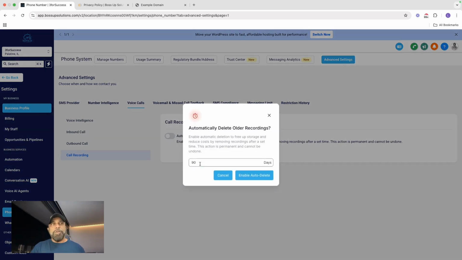I think 90 days is very reasonable. You're not spending a lot to store the stuff. It's reasonable for delete, but you can reduce this. You can make it 45 days or 30 days. You can make it 7 days. Download your recordings whenever you feel they're important. Otherwise, don't worry about it. How many times do you really go back to a recording? So keep a reasonable time.